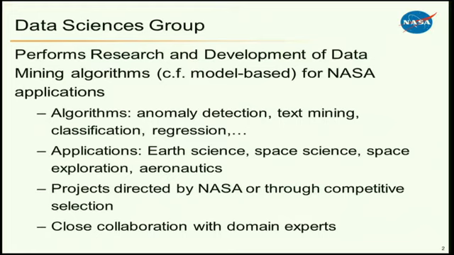For NASA applications, we all know about aeronautics and space exploration, the various engineered systems that are out there, but we also do significant work in earth science, mostly using satellite-based observations, but to some extent also airborne and ground-based. Also space science, utilizing the results of platforms like Kepler and its observations. The projects that we work on are either directed by NASA, top-down, where there's the determination that data sciences is needed and we're directed and funded to do so, but we also get some projects through competitive selections.